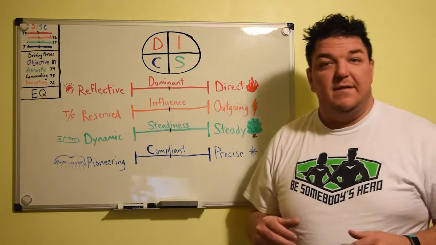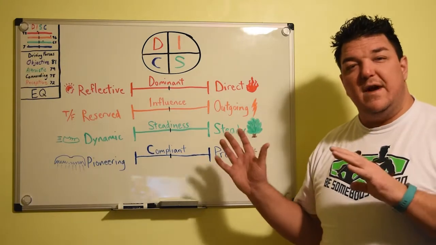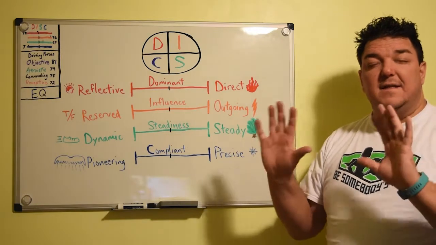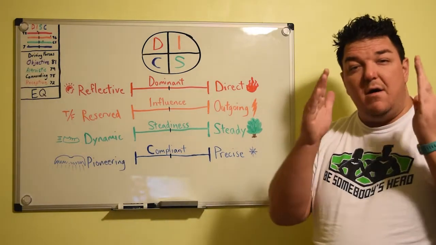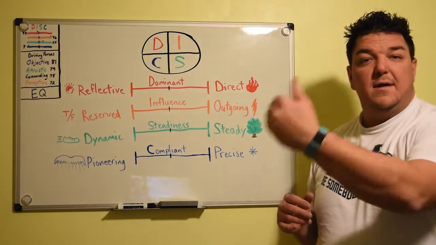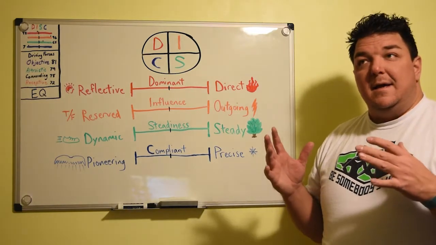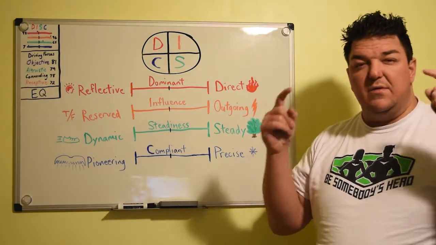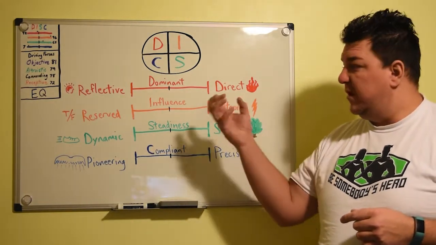On the other side, we have reflective. This superpower is the power of the mind. If you remember about this style, when it comes to problems and challenges, these individuals like to take a step back. They like to look at the whole picture. They like to think about all the different options, all the different solutions that could really help get through that challenge and take care of that problem. And as they look at all the solutions, they want to pick the best solution. They want to pick the right one. They're listening to other people and thinking through what the best decision is. And so it's a really powerful style.